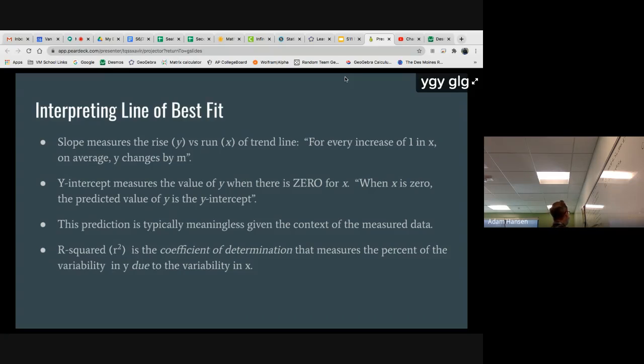So to interpret the slope, we're going to use this phrase. As x changes by 1, y changes by our slope m on average. There is some variability because not every point in the scatter plot is going to be on the equation of the trend line. But on average, as x changes by 1 in our data, we expect to see y changing by a value of m on average. You find that same interpretation up on the television screen.